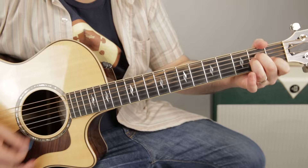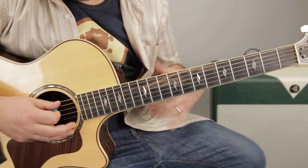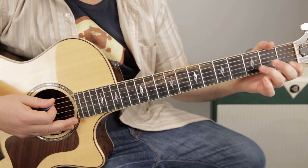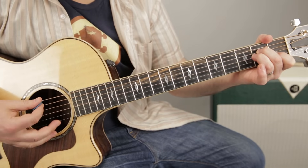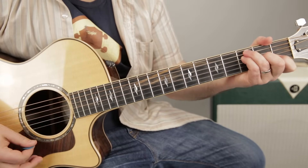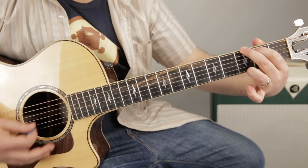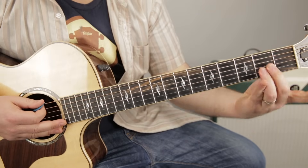Right into the song. This intro happens later in the song too. One more time: F for four, D minor for two, G for two, then A minor for four, then another four on A minor. Then the whole thing again: F, D minor, G, A minor, but now G for four — and then the vocals come in. A lot of the song is just A minor to E minor.